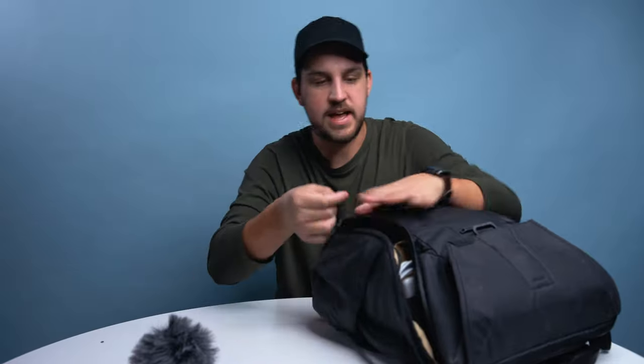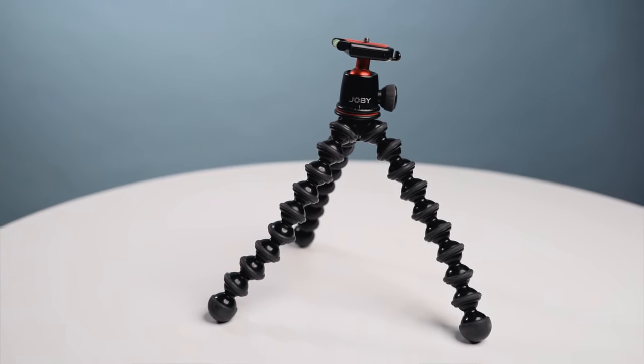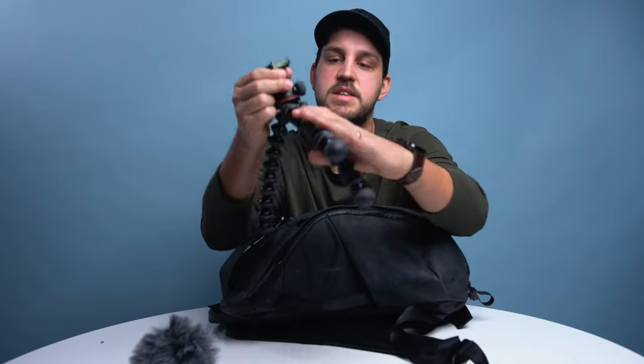On the other side we've got my Joby GorillaPod — I think this is the 3K version. It works really well, though in winter the rubber joints can start to crack a little. The coolest thing is this tool on top that screws off — for car reviews I screw that ball head mount onto all kinds of things. It gives you a really nice balanced ball head so you can use it to level instead of messing with the tripod legs.